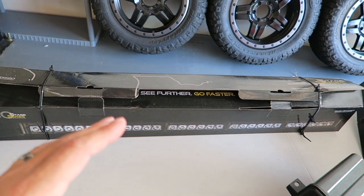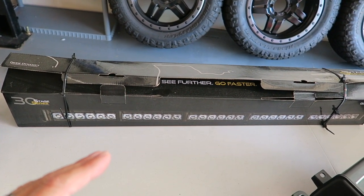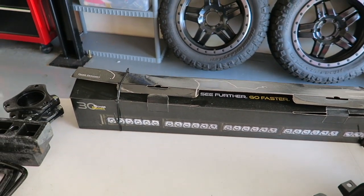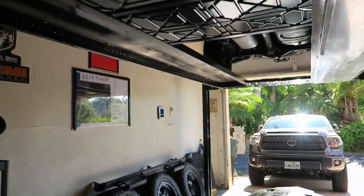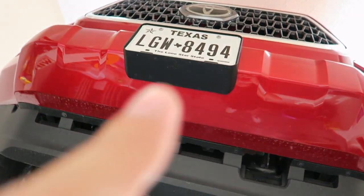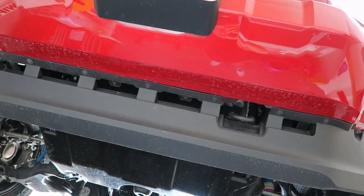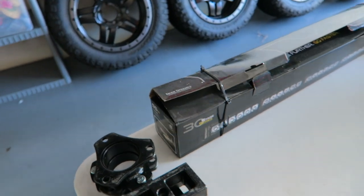Now next to this in the back here is a 30-inch LED light bar. That was in the front of the 2018, not for very long. Only had it on there for a little bit of time actually. But we're going to put this in the grill area on the next truck, and that will be right up there, right above the license plate light. That's where it's going to be most likely. I think I'll probably locate it in the same spot.